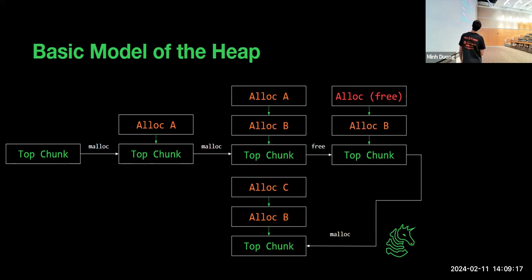And when you create a second allocation, it will again break off some of that top chunk. So both of those allocations will be right next to each other. And those allocations have some metadata which give them your size. So you kind of have like a singly linked list of allocations all in a row. When you call free on a chunk, that will mark the chunk as free. And if you call malloc again with a similar size, it will just reuse that allocation instead.